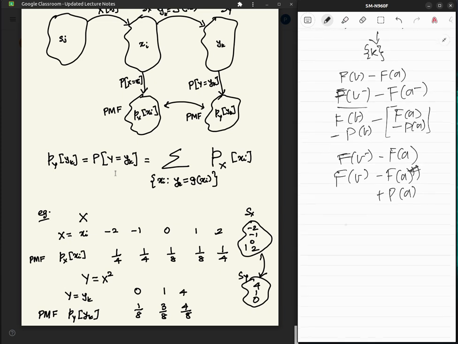So it's a double sum. First you would have this summation, which runs over the set of all x such that y is equal to g of x. I'm just not going to use the subscripts anymore. And then this is the probability of x, which is just another sum over all s, all outcomes, such that x of s is equal to x. And the probability of those outcomes, the probability of s, which is the addition of all of that. Cool. So this is for discrete variables, because it uses these sums.